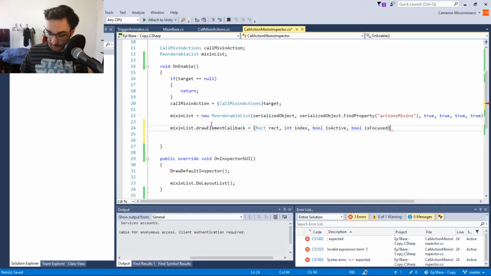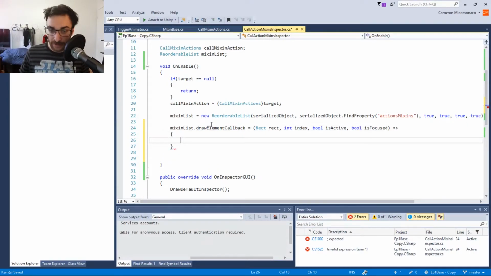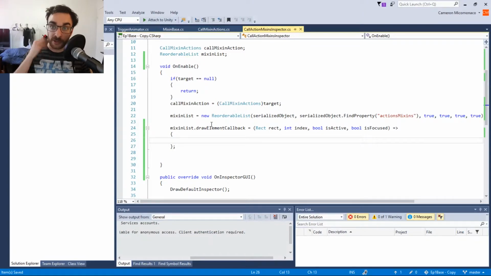I believe that's right. And then you use an operator called an expression lambda, which is this equal sign arrow kind of thing, and then 2 curly brackets, and you can declare the expression. So it's properties and an expression. So it's very similar to a method, except it's declared within another method. But it's gonna call the same way. So what we can do now is draw our own element using these properties that it's given us.